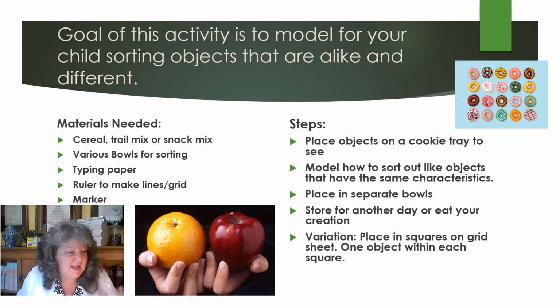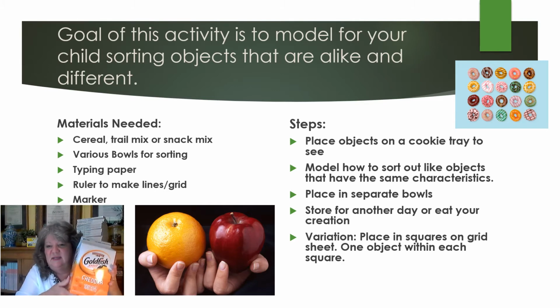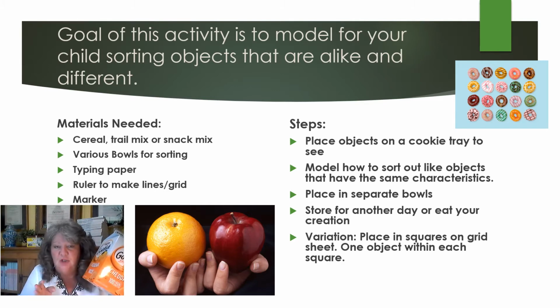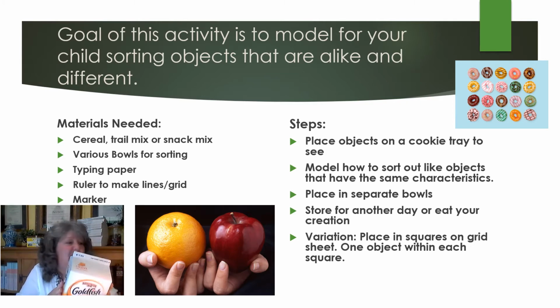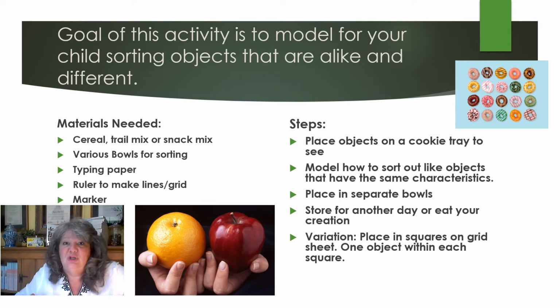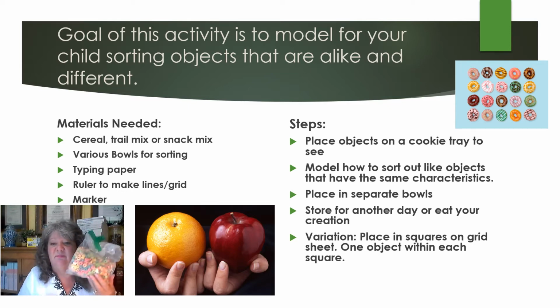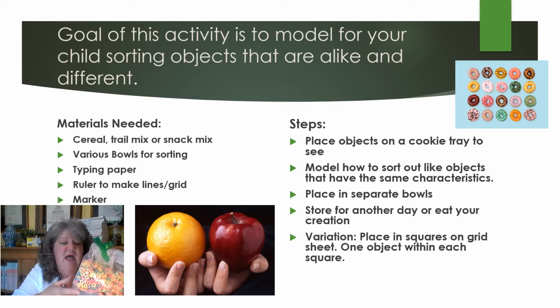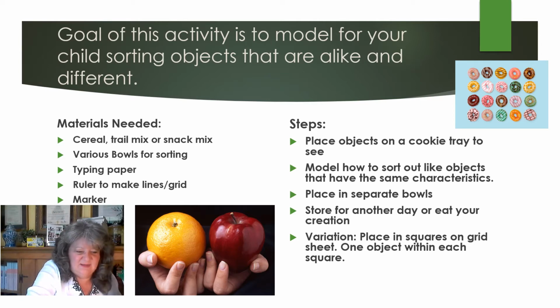All right, next, this has only one characteristic, a goldfish cracker. They all look the same, they're all the same color. So that would be a fun snack, but it would not necessarily be good for this activity. You want something that has variation, something like this. The Fruit Loops, some type of a colored loop is really good for this particular activity.